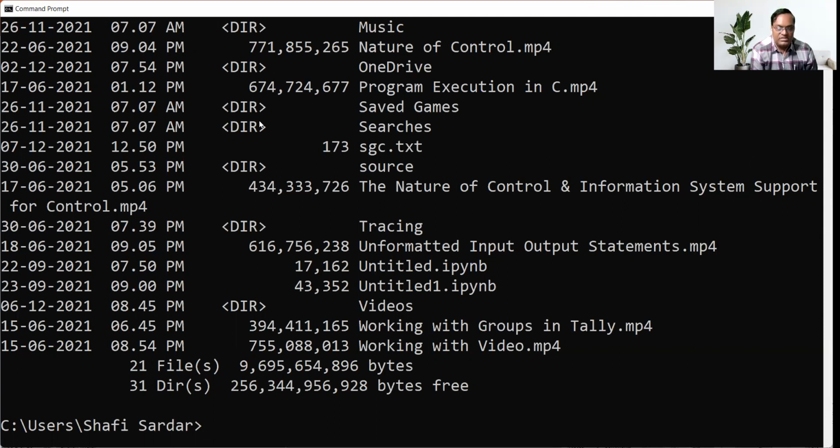Suppose I want to use the directory command with some parameters. It provides various parameters, and with the help of a parameter you can see the directory command with a different display. Suppose I want to display page-wise, then you have to use /p. Slash is an operator, so it reads the parameter for DOS commands.